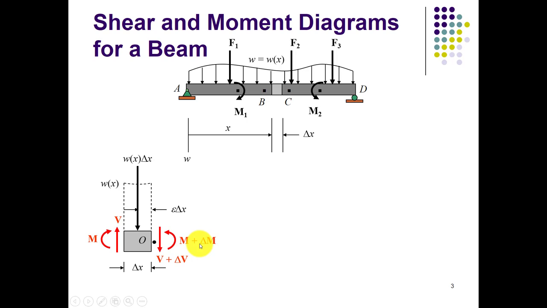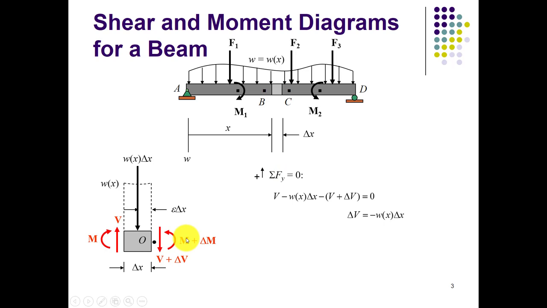So you can calculate the value of shear at this point by simply taking sigma F of y equals 0. So you would have an equation like this. You will sum all the shears acting upon both ends, and you can calculate the delta V easily. So delta V is basically the change of shear when there is a change in the function of a UDL. You can calculate the delta V easily by this equation, just by taking sigma F of y equals 0, taking the upward forces as positive.